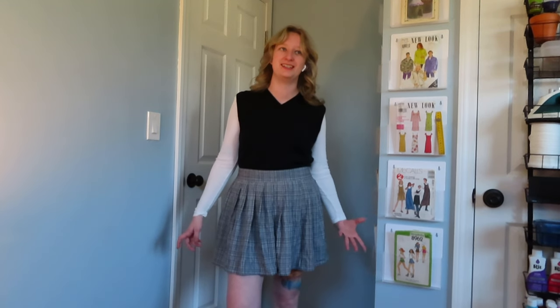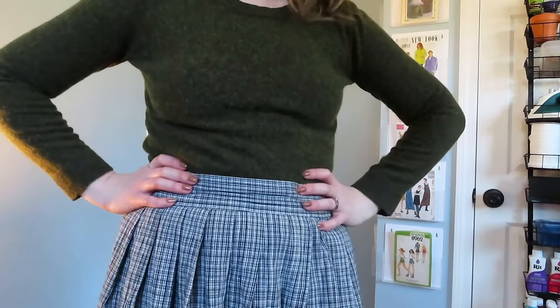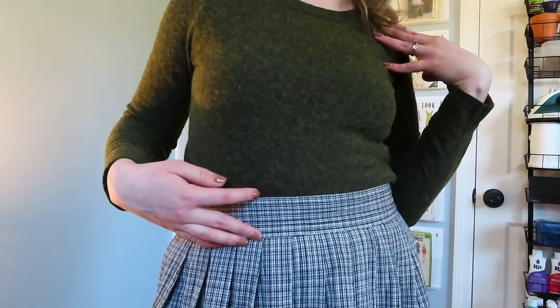The only other thing I wanted to try — and I don't know if I'm going to love this as much as the last versions — is with a colored sweater instead. I don't think it's going to look as good. Here is the same skirt with another top I thrifted in my last video: a greenish J.Crew sweater. I don't think I like this color combination at all. But I wanted to try it anyway because you never know until you try. It's safe to say this sweater and skirt combination is not it.